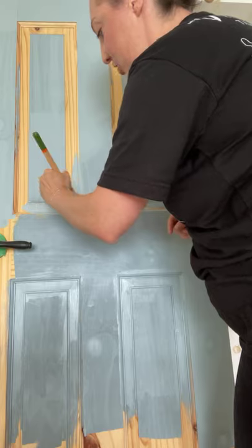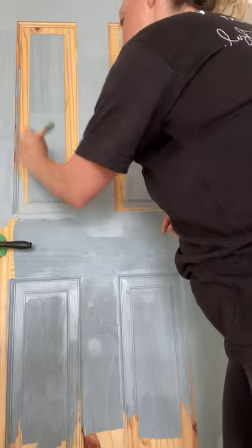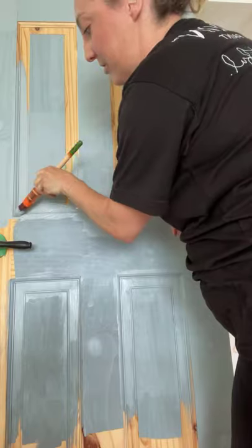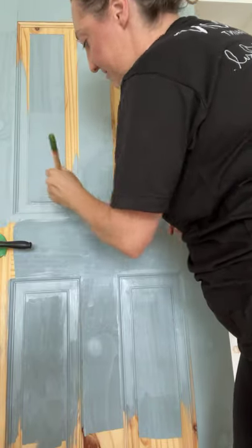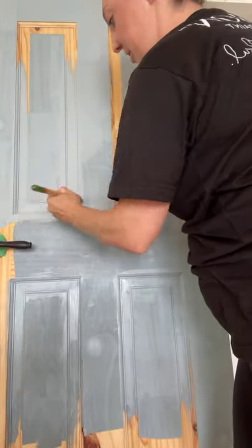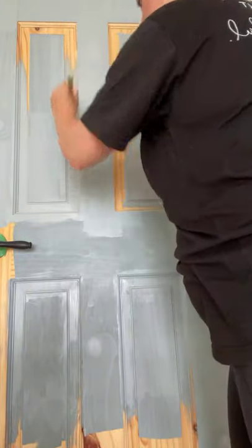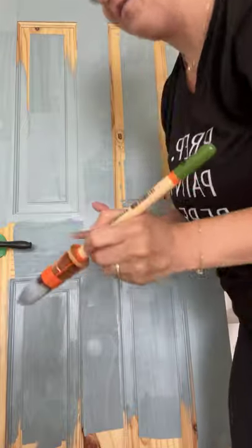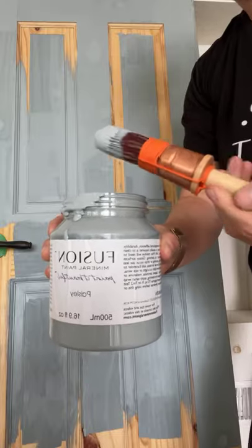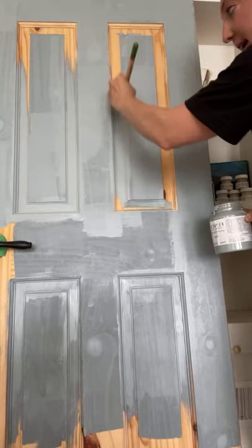This is a pointed sash brush, really great for getting into corners and smoothing out that paint so you don't get buildup of paint in those corners. This is an absolute must in your painter's toolkit for sure. Love the pointed sash. And not very expensive, for around the $20 mark, you can get this brush. It's a lifetime brush, you'll have it forever. There is Paisley, so you can dip into that. It'll last you forever. So that's really great when you are thinking of investing into tools.